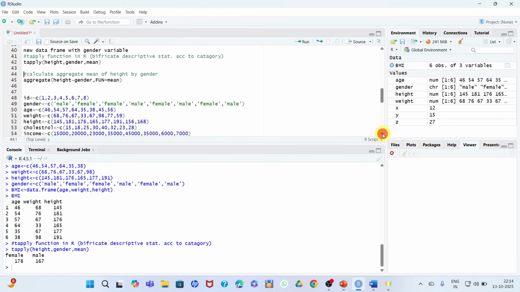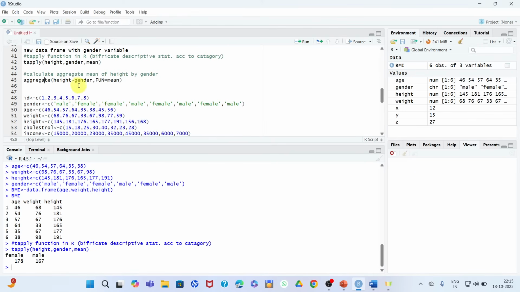So the next command is calculation of aggregate mean of height by gender. For example, if you want the aggregate of height on gender basis and for mean. The command is aggregate, and in between you have to type height, and this is the tilde sign.